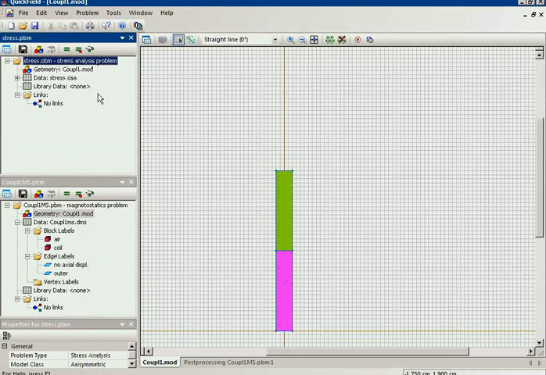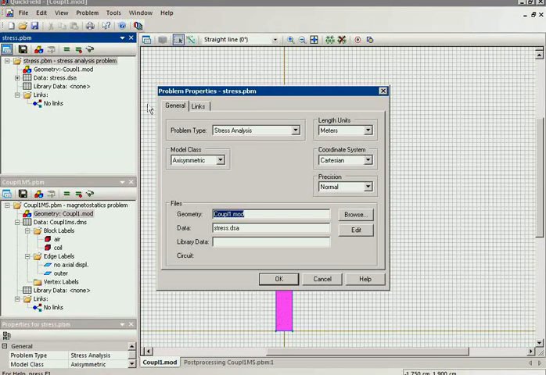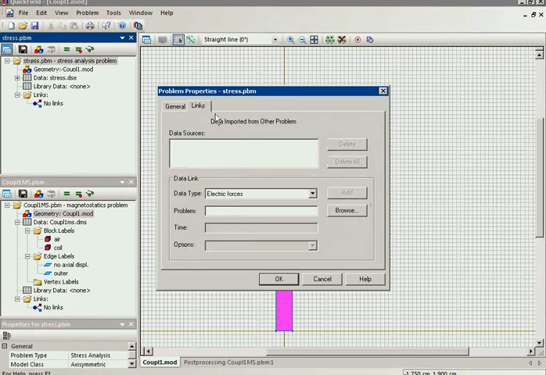So I follow the stress analysis problem, open the problem properties, and follow to the links. Here I specify the link type, the magnetic forces.